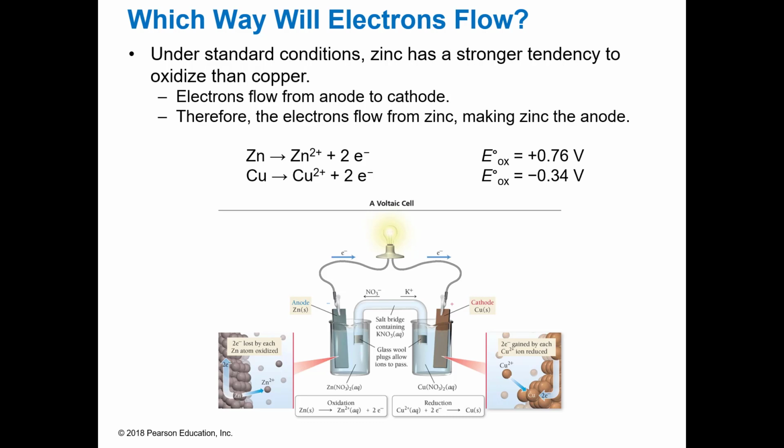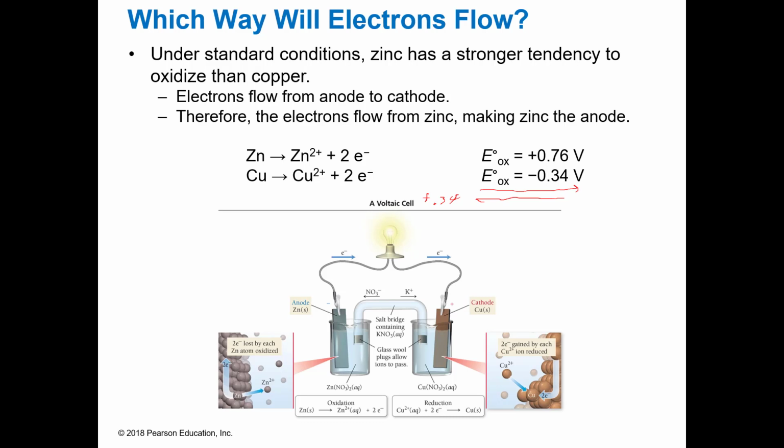So when we reverse the process, what happens to the sign? It's not now the standard oxidation, it's the standard reduction of copper 2 positive. That becomes a positive 0.34 volts. So if oxidation is negative 0.34, like they show here, if it's negative 0.34 going in the forward direction, then in the reverse direction, it ought to be a positive 0.34.